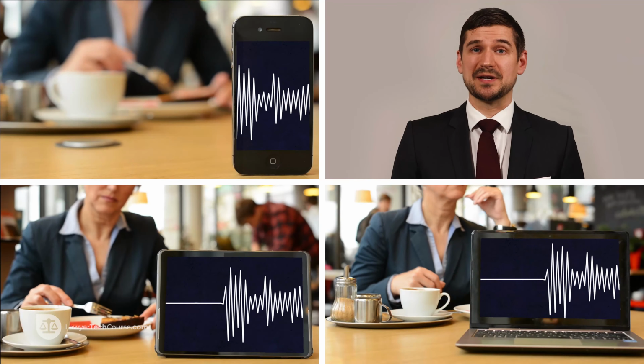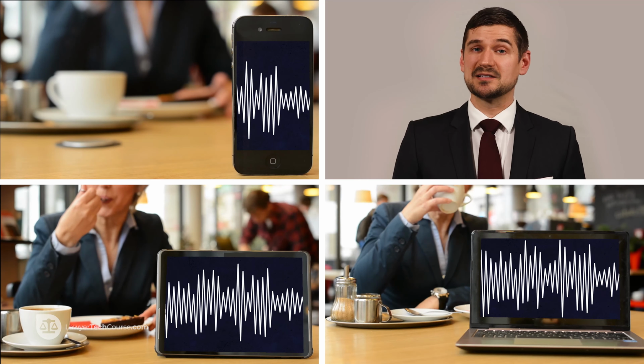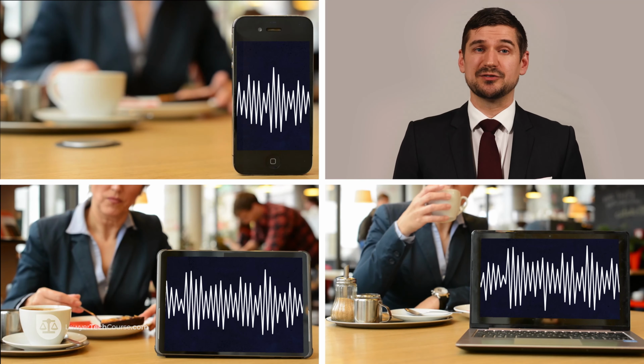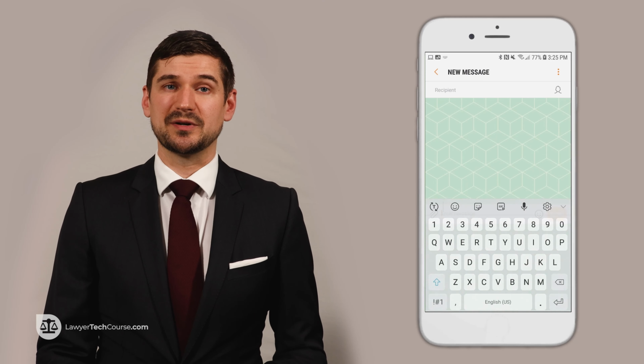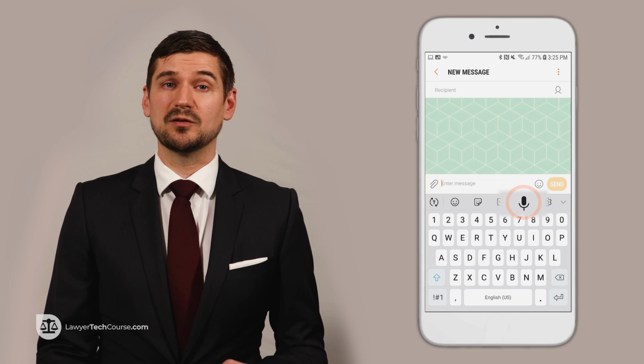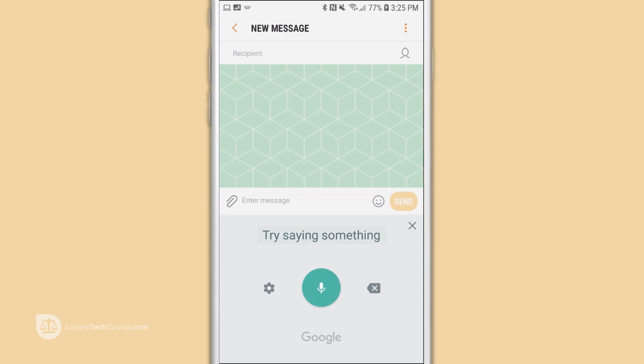Many different developers make speech-to-text software, which is available on different platforms. In my experience, the easiest way to use speech-to-text software is on a smartphone. Most smartphones have built-in software that can be accessed by pressing a button that looks like a microphone on the touchscreen keyboard. When I select the microphone icon on my smartphone, it invites me to start talking. As I talk, the words I say are recognized and transformed into written text.